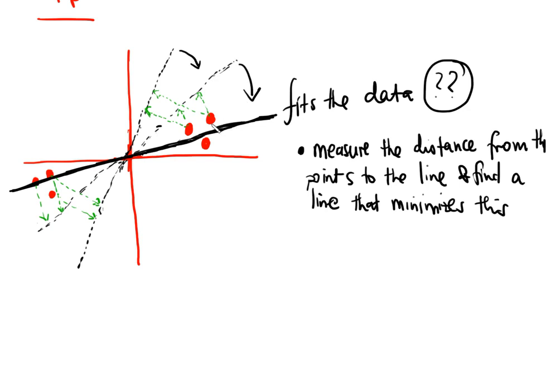For this black one, see the distances to that line. Oh my goodness, they are the smallest. Can you see? They are very, very tiny compared to the other ones that we had. So we'll be like, yes, that is our best fit line. That is our best fit line that minimizes the distances from the points to the line.